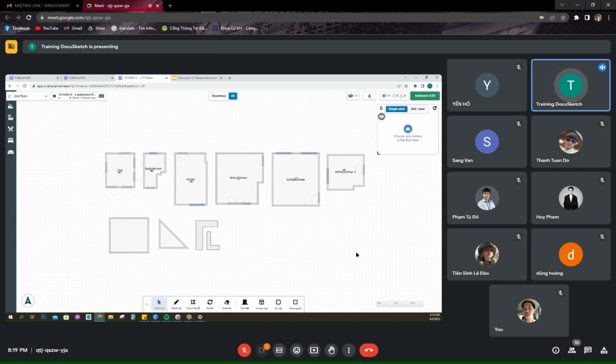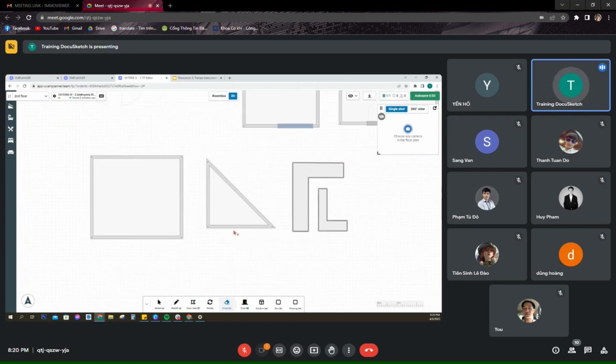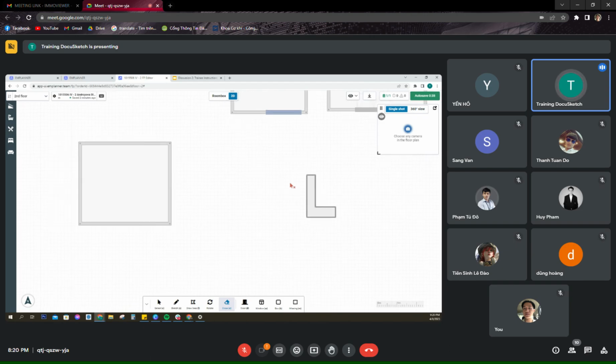That is how we rotate our room. Now, we also have an erase tool, or letter E on your keyboard. When you click on it and click on any of the lines or shapes that you have drawn, it will be erased. When you are done erasing the lines that you want, you have to press the escape button so that the command will be cancelled.